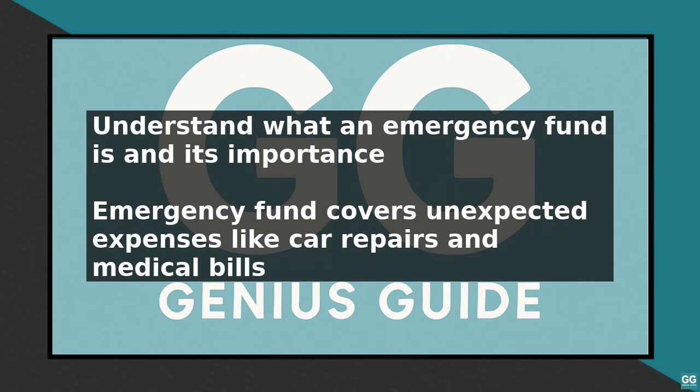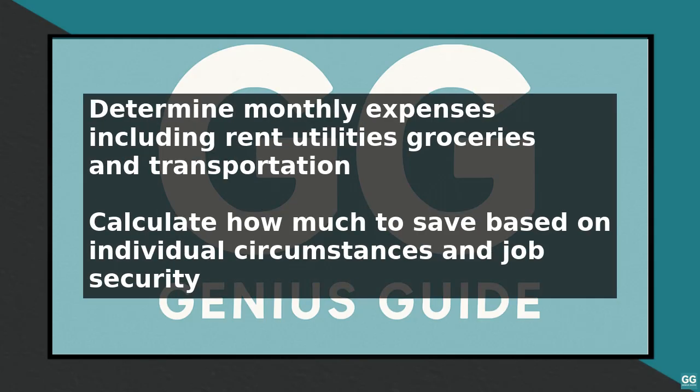The first step in creating an EveryDollar emergency fund is to determine your monthly expenses. Make a list of all your necessary expenses, including rent, utilities, groceries, and transportation. This will give you an idea of how much you need to cover your basic needs in case of an emergency.